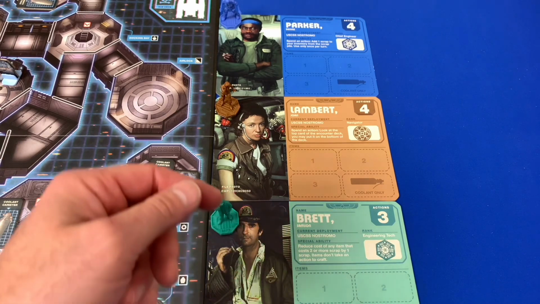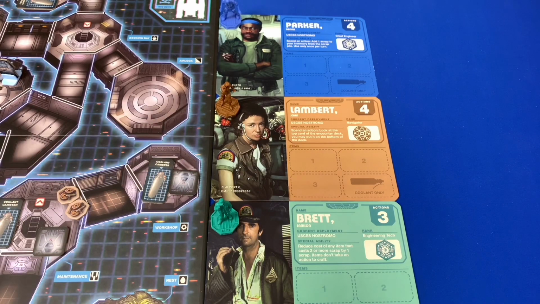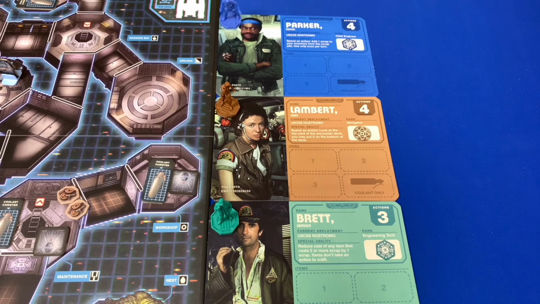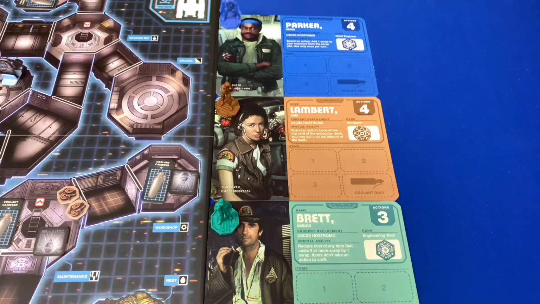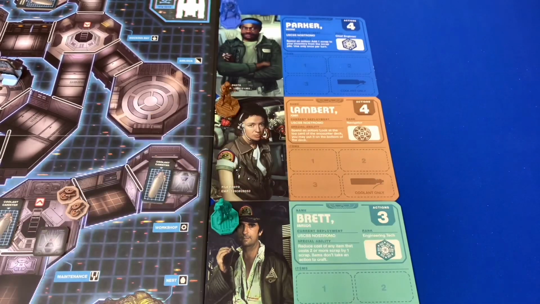Get it? Lambert here allows her to spend an action to look at the top card of the encounter deck, and I may put that back on top, or I can put it on the bottom. We also have Parker. Parker can spend an action to add 1 scrap to my inventory from the scrap pile. I can only use that once per turn.